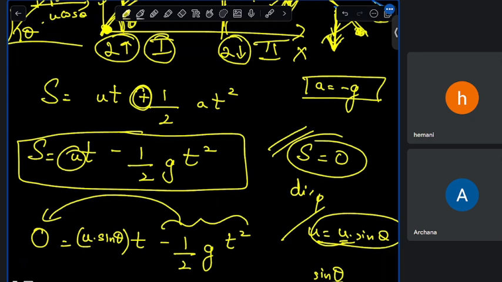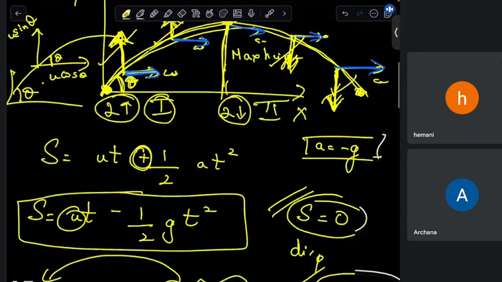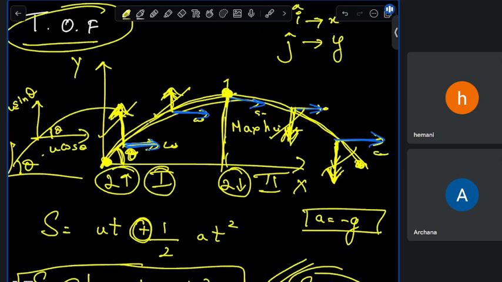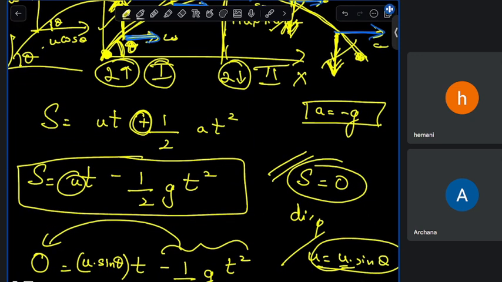Now, if they teach you this in your school, you might ask, sir, why are we talking about the only thing which is changing? We talk about it because if I talk about the other thing, I won't get s equal to 0. I'm getting s equal to 0 because only the sin theta part is changing. So since I took the left hand side as s equal to 0 and that helped me get the answer, I'm also going to choose the value of u based on the theta value. That's how it works.